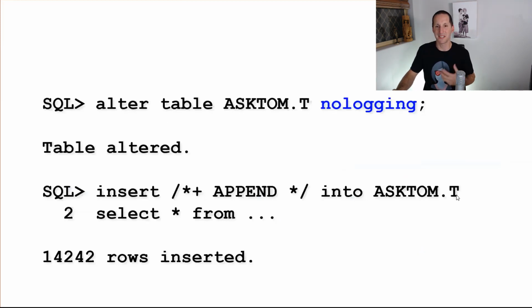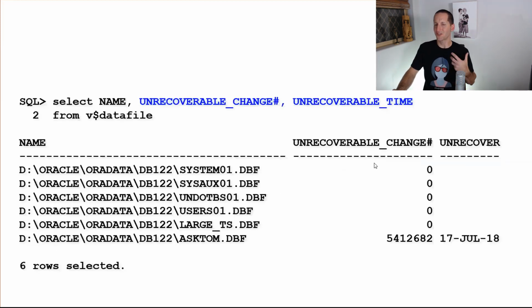The problem, of course, is that one of the things we've supported in the database for some time is the ability to do operations that don't generate redo. I could do alter table asktom.t nologging, and then I could do a big direct mode insert into it, and none of those changes will be logged. That's a bit of a drama when we come back to trying to get that information over to the standby database. And in fact, the database will even log it in the data file. It'll say, yes, you've done an operation. It calls them unrecoverable, which is simply a historical name.